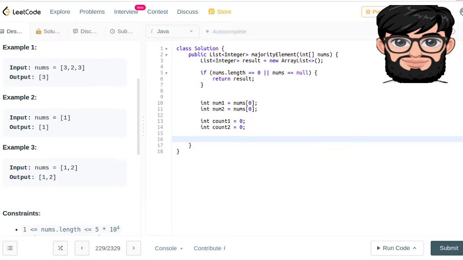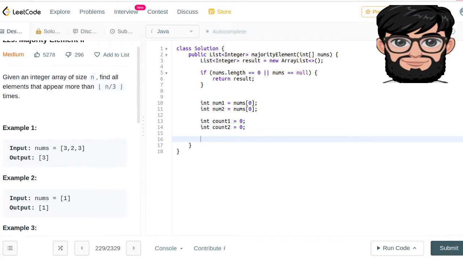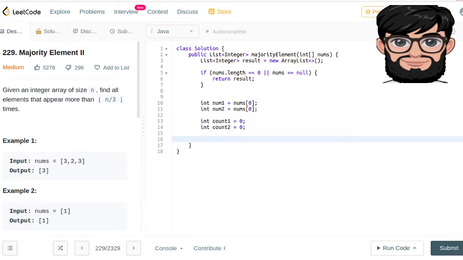Otherwise, if both count1 and count2 are 0, we're going to change our numbers to the new number and increment the counter to 1.